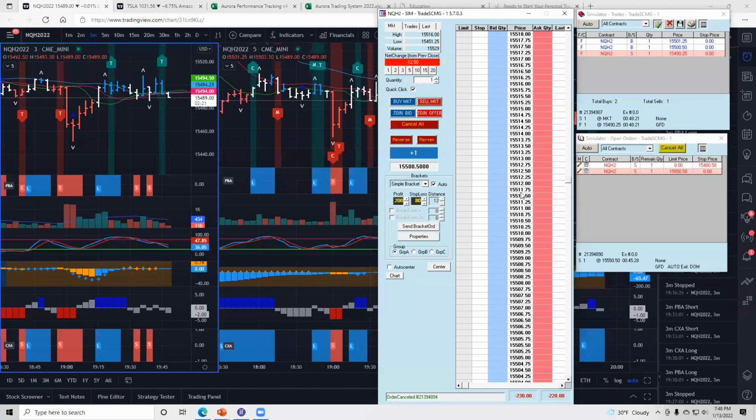I took that away. And now what I'm doing is managing a trade based on the 500.5, and that has the default parameters of 50 points as a profit target. I need to scroll down my DOM and just verify that I have the proper 30-point stop, and it does not, so I may have to reset that. So when you're trading doubles, you need to do a little DOM management.